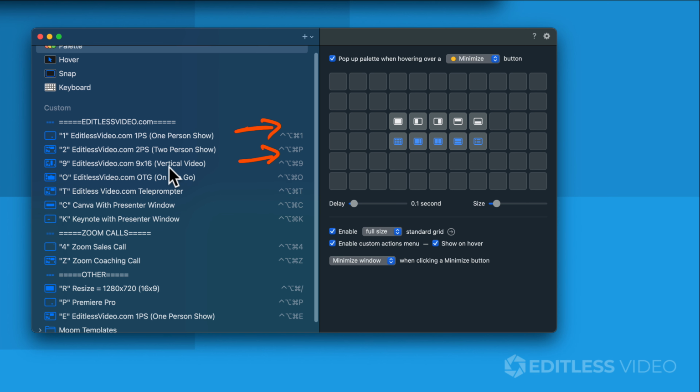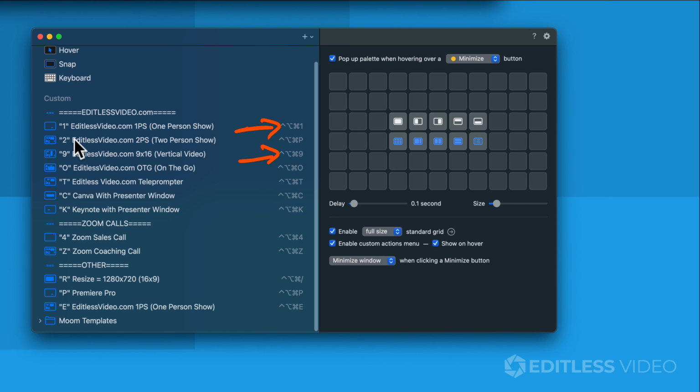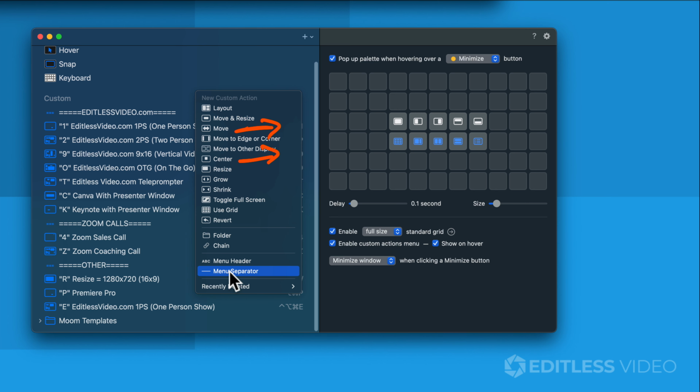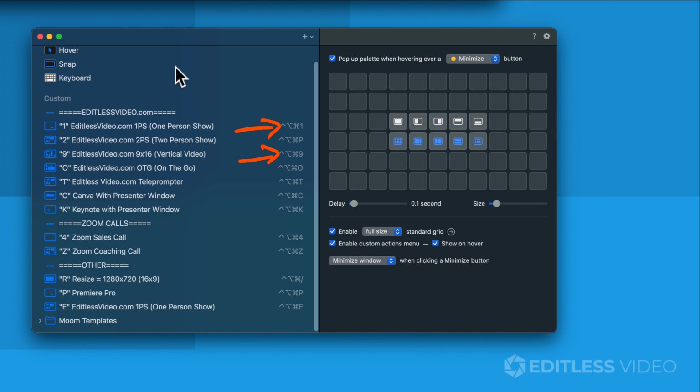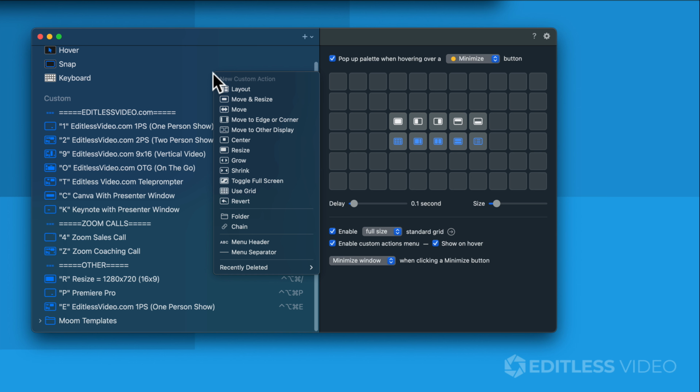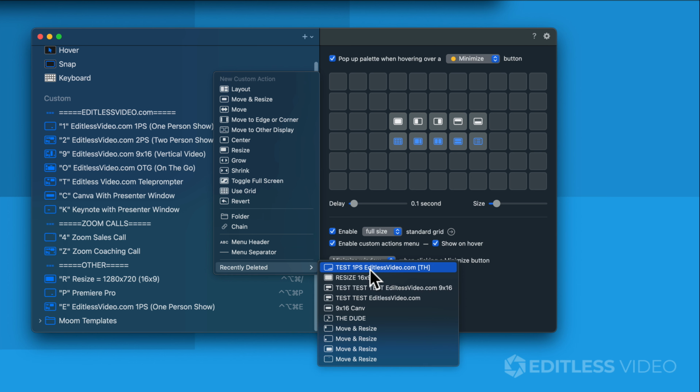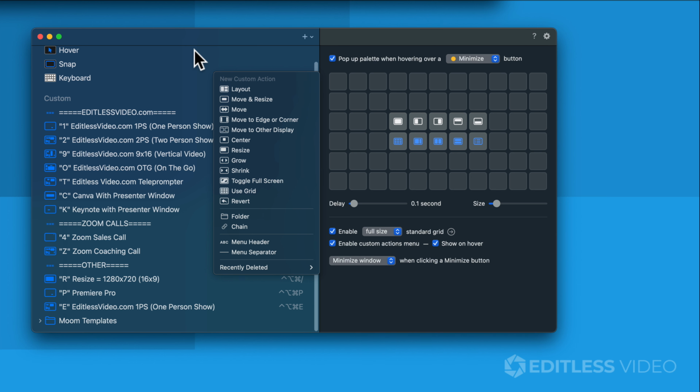Now, they do have this handy little trash can, so you can actually see things that you've recently deleted. See how I just right clicked in this area. So just to make it clear, anywhere in this area, I just right click or control click if you're on a Mac without a mouse. So I'm going to right click or control click, and it's got recently deleted. And there's all the stuff that I've recently deleted. So nice to have a little trash can available in Moom. Heck yeah. So cool. Okay, so that's this one right here.